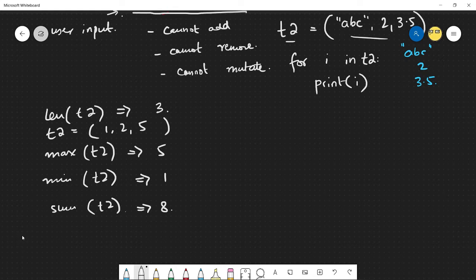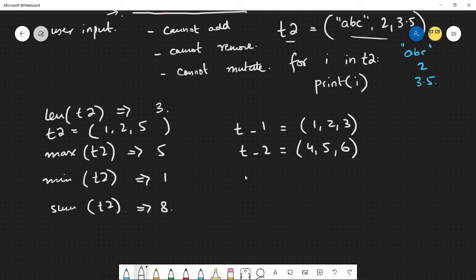Now, I'm also able to do something like this. Tuple 1 is 1, 2, 3, and tuple 2 is 4, 5, 6.